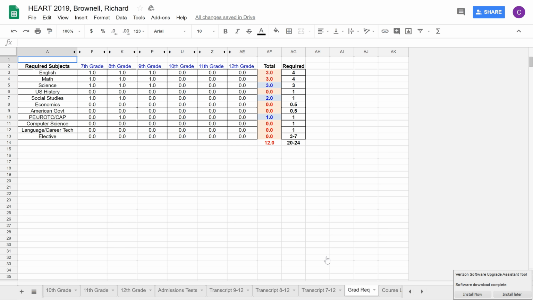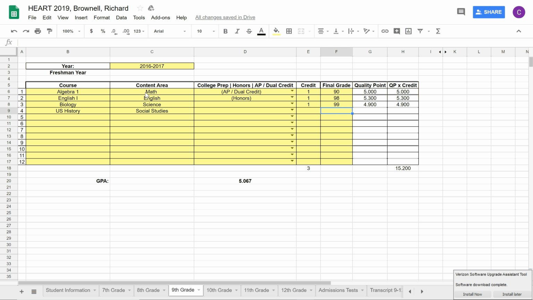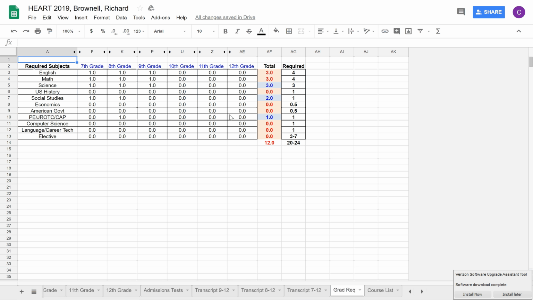Now the last thing I want to show you is graduation requirements. And this is a great sheet because if you go back to this content area, if your classes are labeled, the content area will allow the program to enter your classes on this graduation requirements sheet. These are the labels that you have to choose from, and these are just the subject that the class would fall into. Now anything that you've entered will be totaled here. The student has 3 English already done, and 3 math, and 3 science. And then this is what's required for graduation.